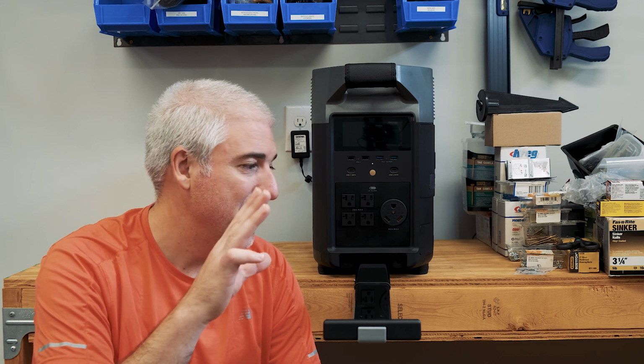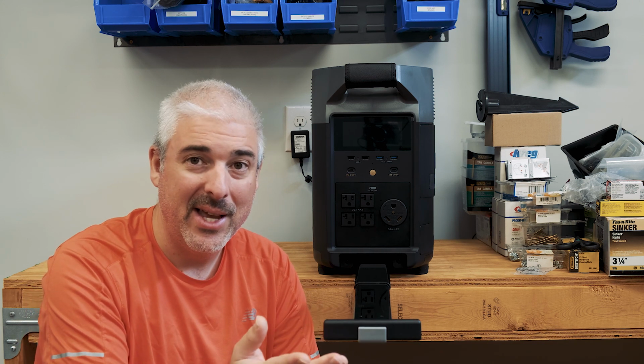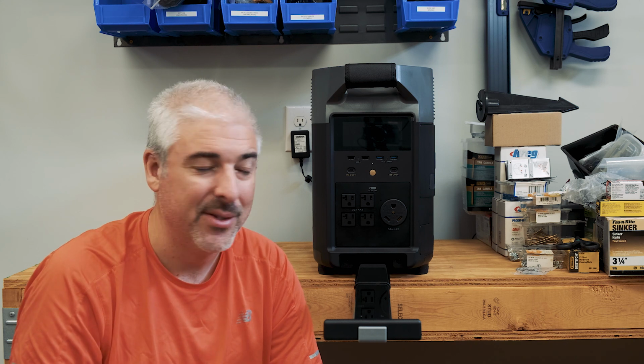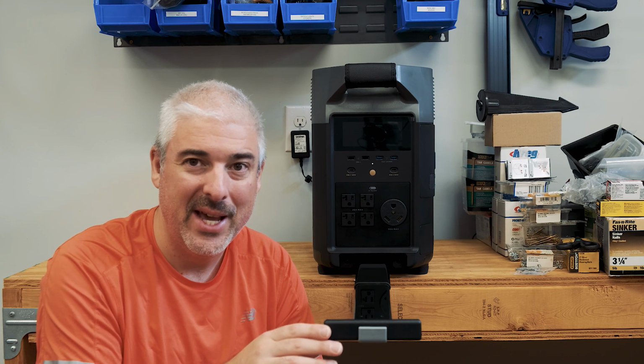I wouldn't want to take this up and down a complete set of stairs in my house on a regular basis. A, it's heavy. I'd be worried about goofing up the wood stairs. B, if something broke or snapped, you've got a pretty heavy thing bashing down the stairs. You're potentially jostling this unit around quite a bit. So my hope was that it'd be easy enough that, if you were in an emergency situation, you could have this guy downstairs, maybe in your office during the day, and then wheel him upstairs to your bedroom at night to power an electric blanket or something like that.